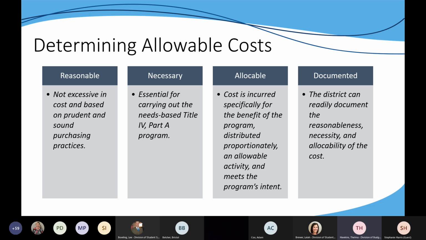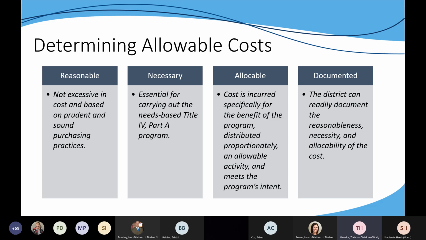Also allocable, you need to make sure that the purchases tie back to the grant you're implementing. So lots of times districts may share the costs with other programs, whether it may be federal or state.